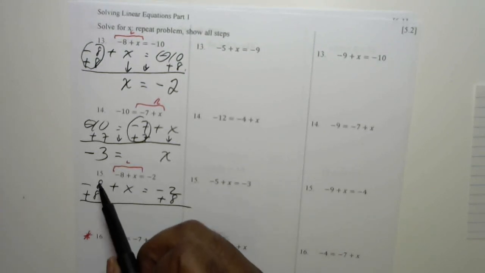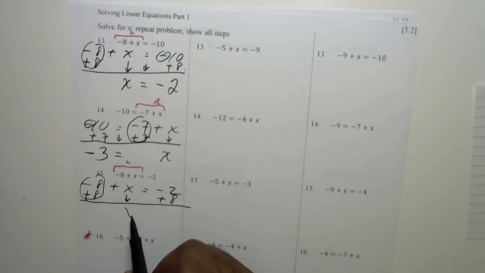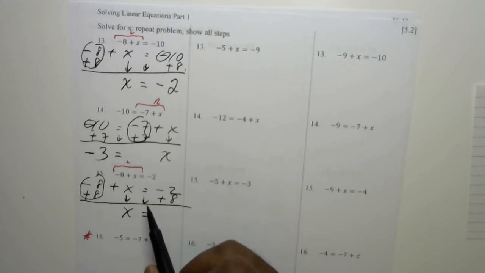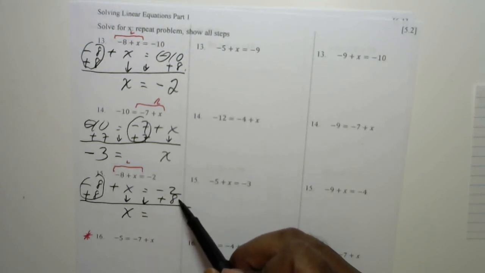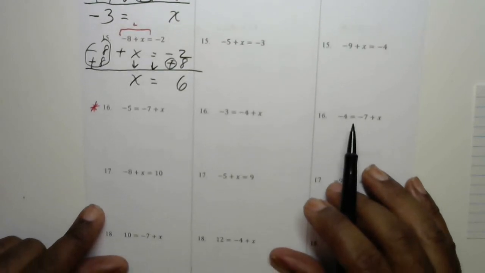Okay, so working from left to right, these two become 0. The x will come down. The equals will come down. And these two are different signs, so they'll subtract. So when you take 2 away from 8, it leaves you 6. The bigger sign is the 8, so this will be positive. So the answer is a positive 6.